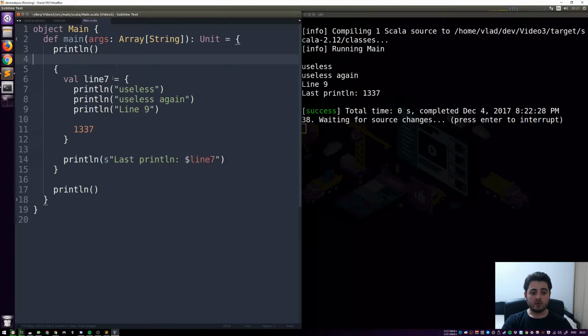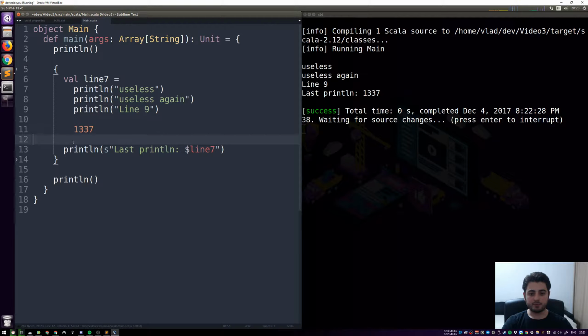Okay, so the rule is that if there's only one thing in the scope, as I said before, then most of the times you can leave out the curly braces. In fact, over here, whenever you want to assign the scope to something, and there's only one thing in the scope, and this thing is called an expression, by the way, then you can also leave out the curly braces. Right? So if I leave them out now, something weird will happen.